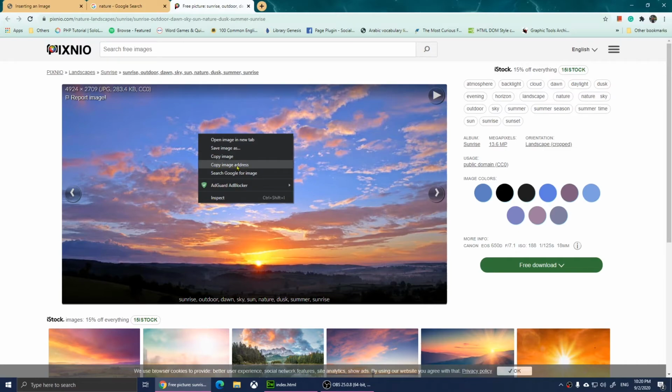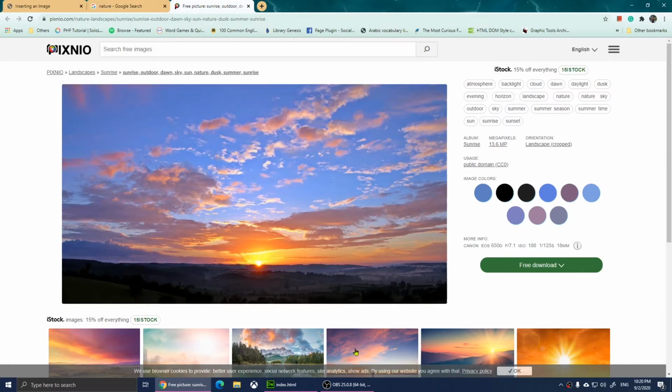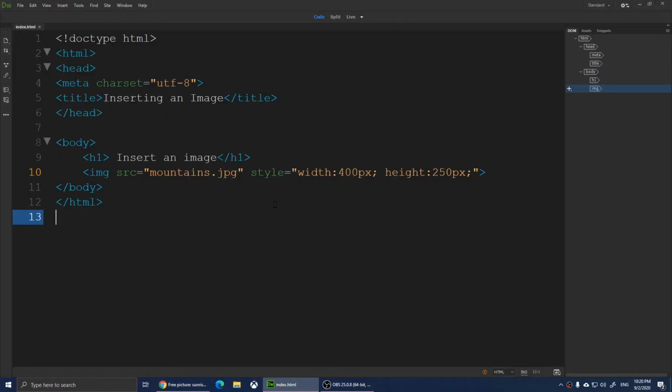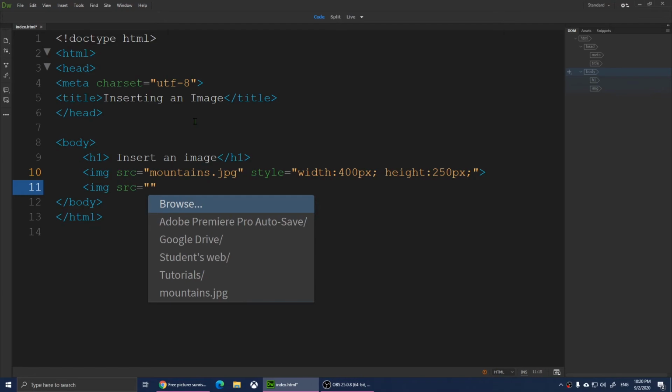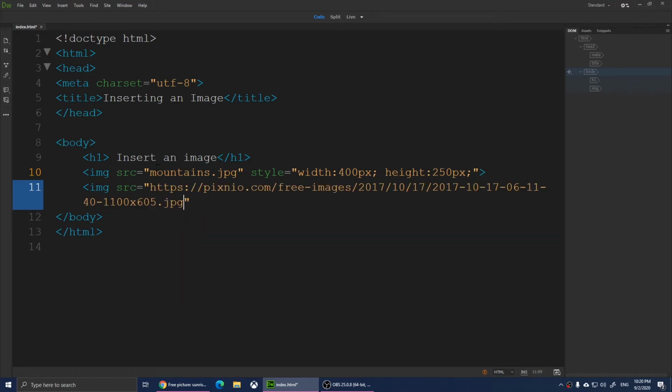Alright, so you copy the image address and then you come here and paste the image address in the source. So I'm going to use the image tag again. So image tag, then source, and I'm going to paste that link there, and then I'm going to use the style again.